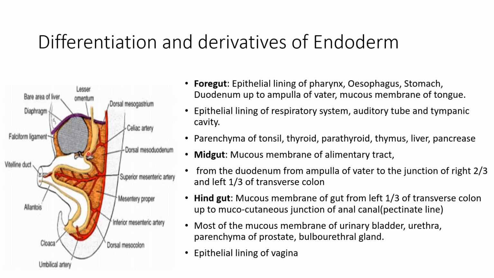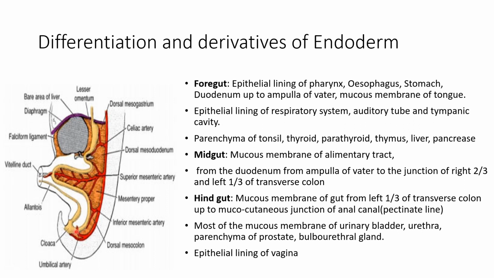So the foregut part of primitive gut is lying in the head fold. Then there is midgut. So this is the midgut. So midgut is the part of yolk sac which is communicating with the umbilical vesicle through the vitelline duct. So this is the midgut, and in the tail fold we have the hindgut. Thus the primitive gut is divided in three parts. There is foregut, then there is midgut, and there is hindgut.